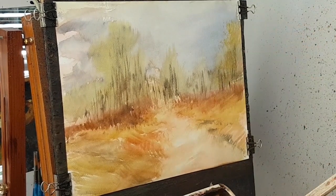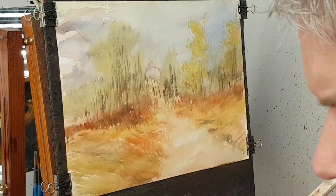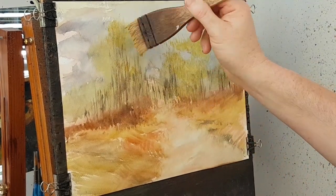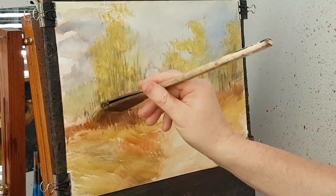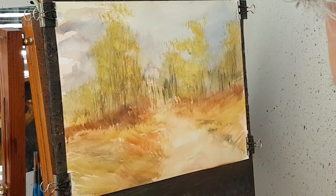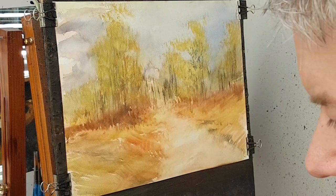And sort of, that one's quite high, a lot higher than that. I'm just looking at the proportions now and I can see that one's quite high up. Just trying to get the scale right. A bit of ultramarine there just to get a bit of variation in the greens.